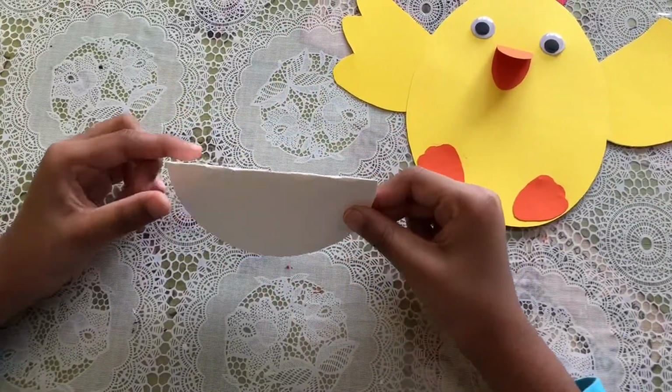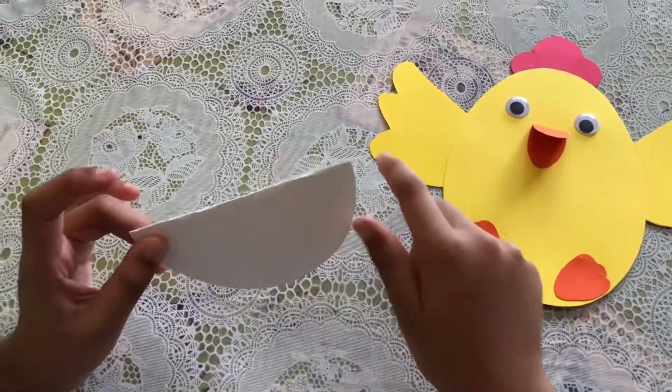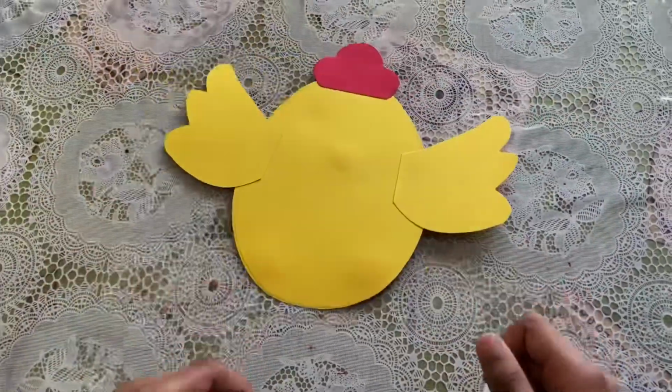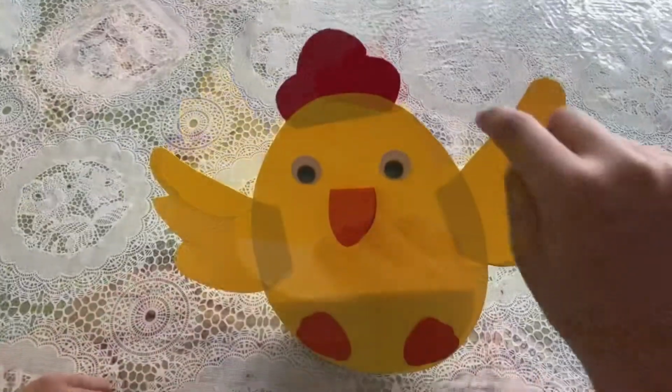Last but not least, I cut out a circle on Bristol board and I folded it in half. And now I'm gonna turn around my chicken and put it right here.